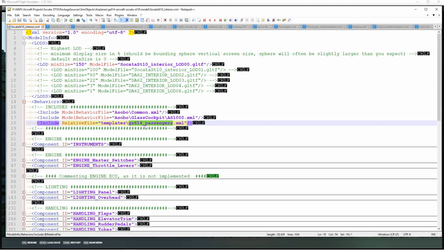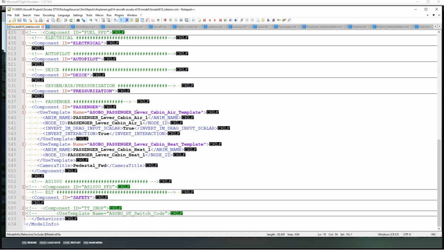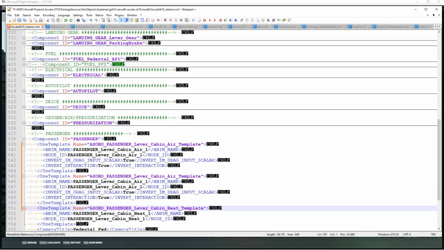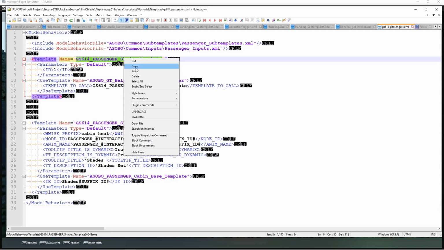So I'm going to have a relative file, get that, and basically I am going to use the cabin air, but not the cabin air. I'm going to use the template that I'm going to make. It wasn't lever cabin air, I think it was shades, right? Let's go back. I'm going to use passenger shades.